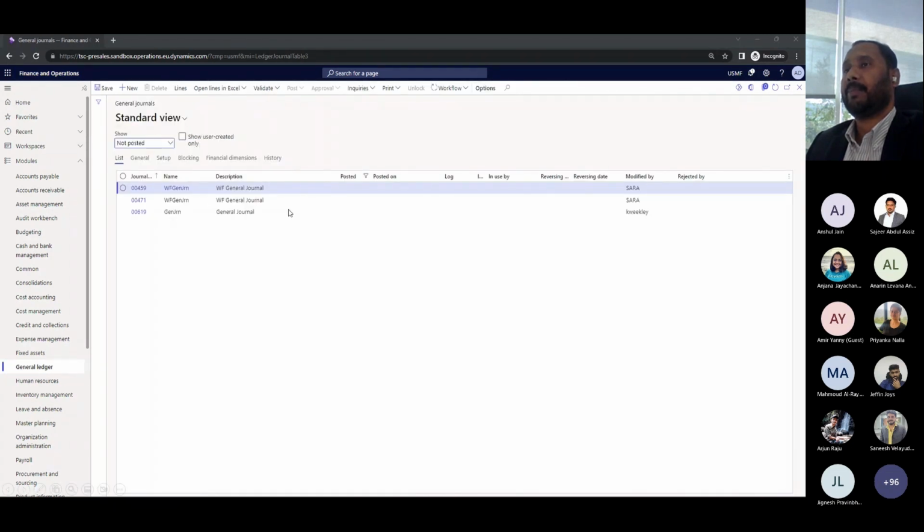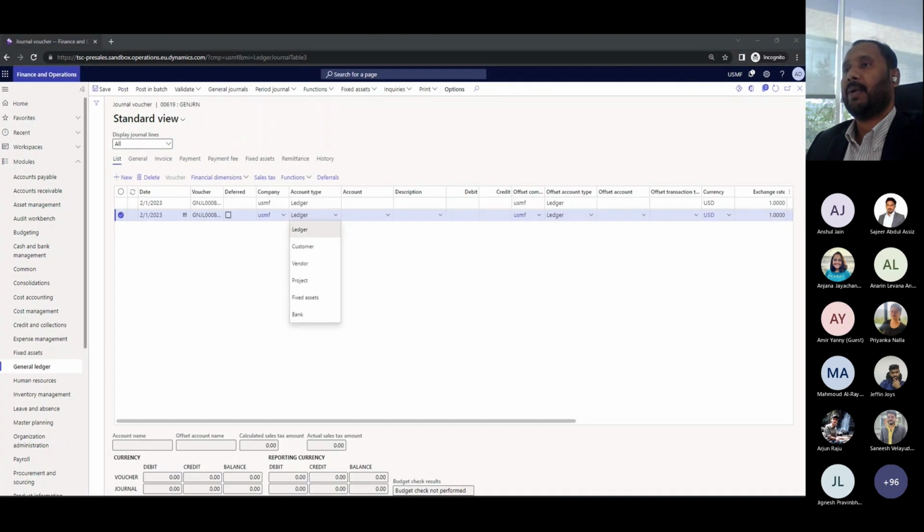And then obviously we can pass all the general JVs, general transactions like any other system. But the advantage here in Dynamics is that we can pass an entry from the ledger to a customer, a vendor, a project, a fixed asset or a bank. Sitting in the general ledger module, you can pass into a subledger module as well. If you select customer here, you will get a customer list in the drop down. So this is a very exhaustive functionality available in the general ledger. You can pass entries between ledger to ledger, bank to ledger, or customer to vendor. Any sort of transactions can be passed from the ledger transaction.